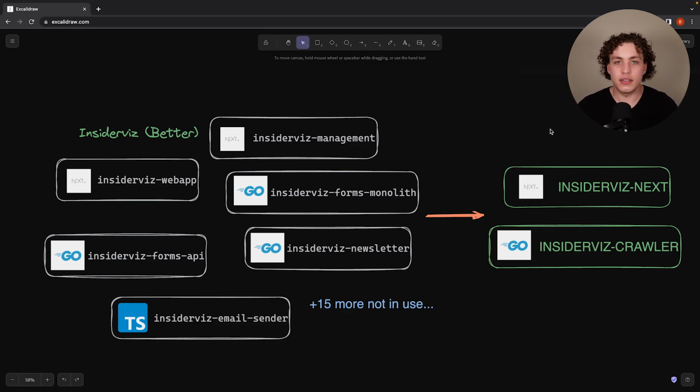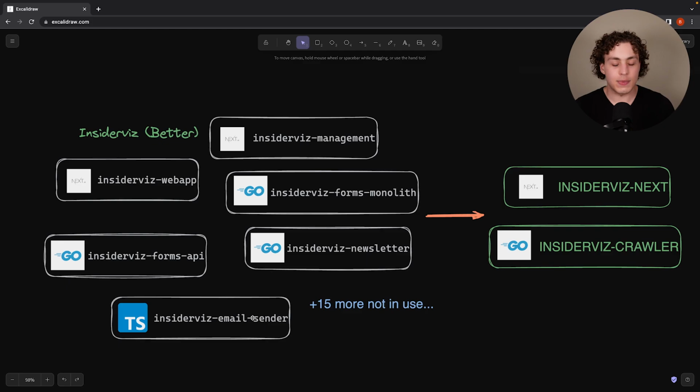So what do I need to solve on the web app side of things? So I need to handle the front end client side stuff. Check, that's already in here with the InsiderViz web app. So this gets put in here. Next, we need to handle the admin management portal. Instead of creating a whole new site and managing it there, we don't need to break that down like that. We can just add a protected admin route to the InsiderViz web app, and now suddenly that's all managed in one place, one project, one Prisma file. Check. One more. Great, one more is collapsed in.